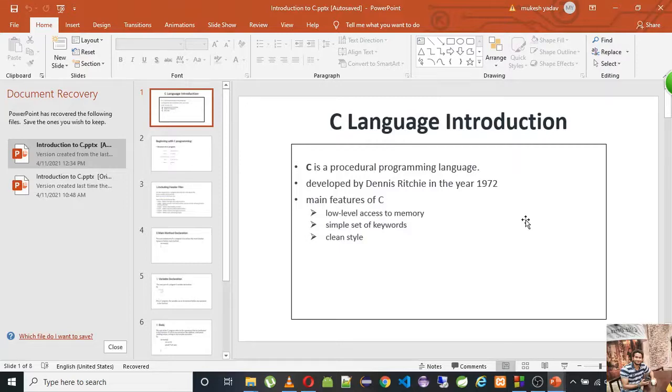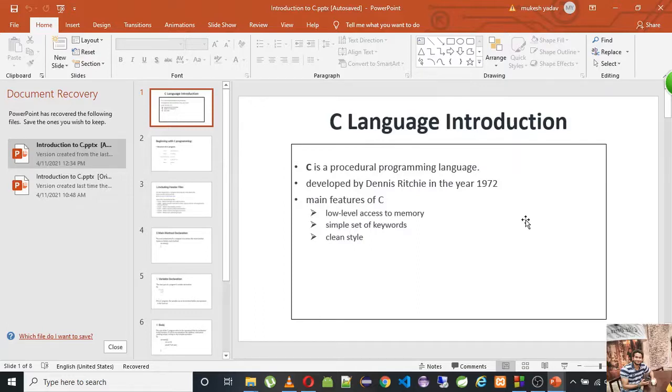and the main feature of the C language is that it gives you low level access to memory. Using pointers you can access any chunk of memory and operate over that. You can manage it. And C has a very simple set of keywords which are very easy to understand.